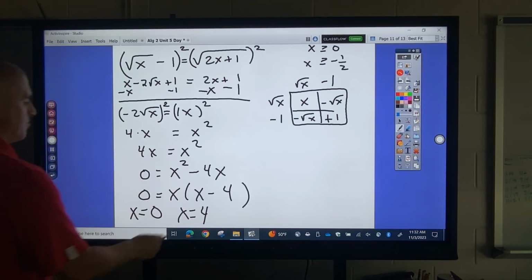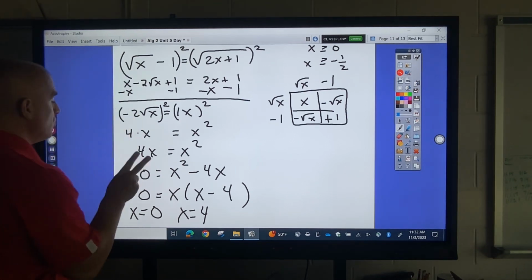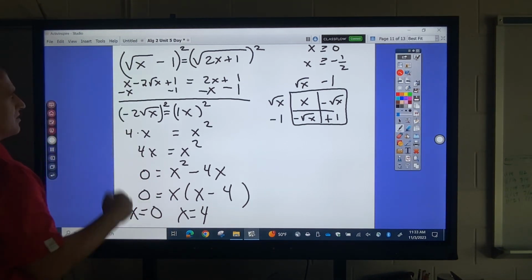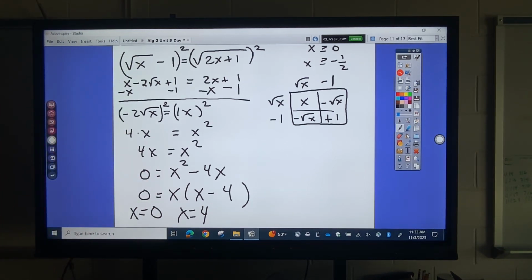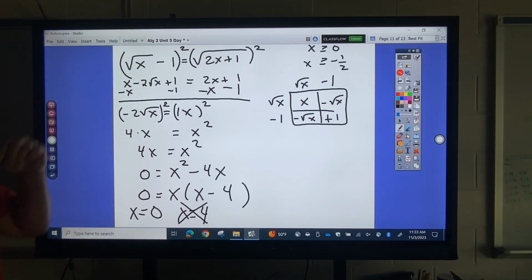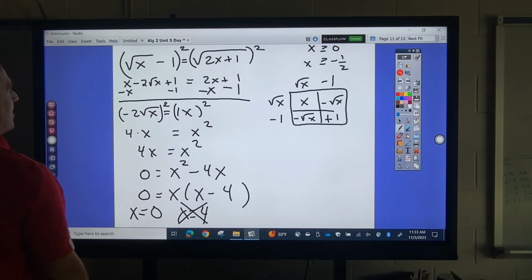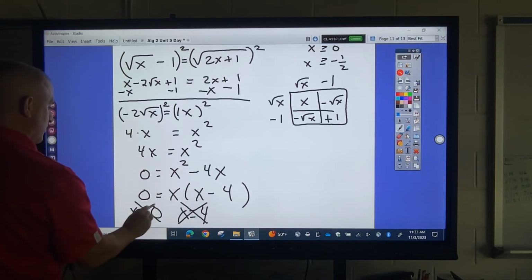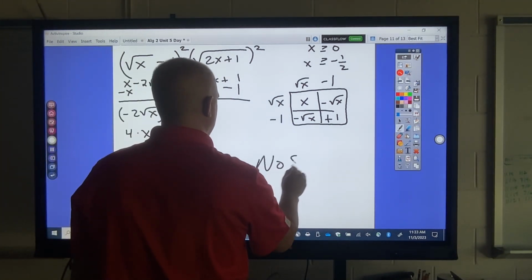And if I plug that back in, square root of 4 would be 2. 2 minus 1 is 1. 2 times 4 is 8, plus 1 would be 9. Square root of 9 would be 3, okay? So this one actually does not work. So I put that in there, I get 9. I put that one in there, square root of 9 would be 3. Put that in there, that one doesn't work. Put 0 in there, 0 times that would be 0, minus 1 would be negative 1. If I put 0 in there, I got 1, so this also doesn't work, so this one actually is a no solution.